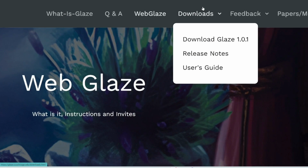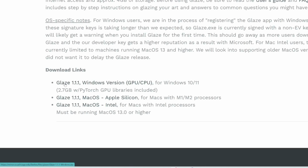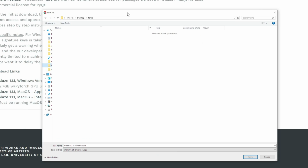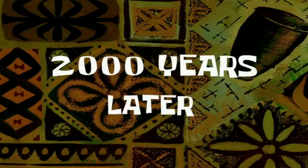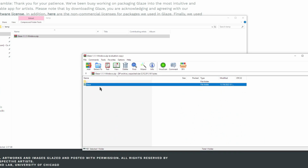So we just need to go to the download section and then download Glaze. And then we scroll all the way down to select the appropriate version. I'm using Windows, so I'm going to click on this. And we'll save it to our temp folder. Notice for the Windows, it's 2.7 gigabytes, so it's going to take a while to download. 2,000 years later.